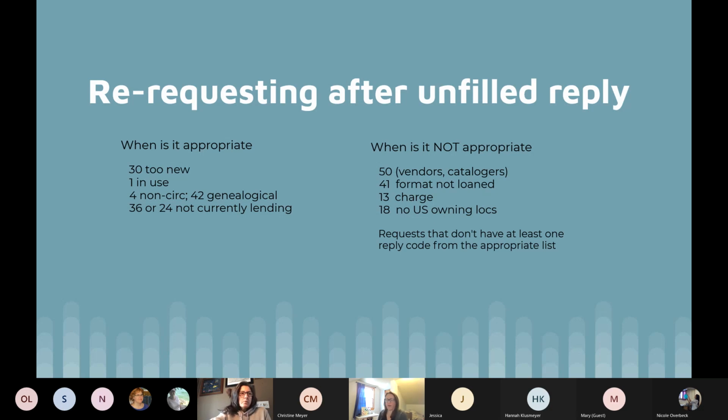So they're using that for that, or if they're not able to, so some libraries maybe are only able to access certain collections right now because they have limited staff. So they might give us a 24 if it's a collection that they're currently unable to access. But it's really due to COVID, and when that might change for people, we really don't know, because we're requesting stuff from all over the country.